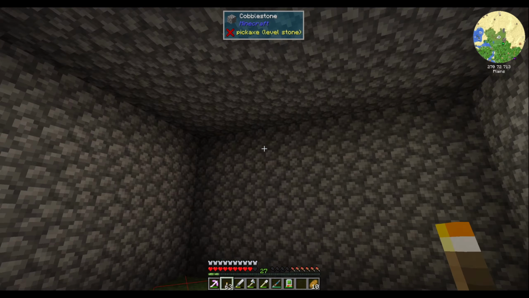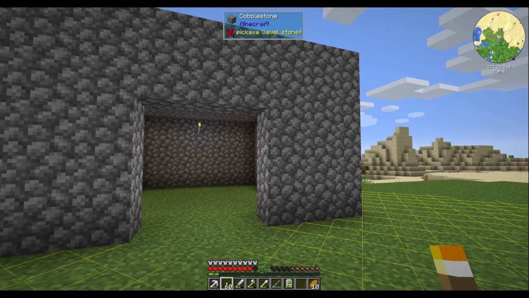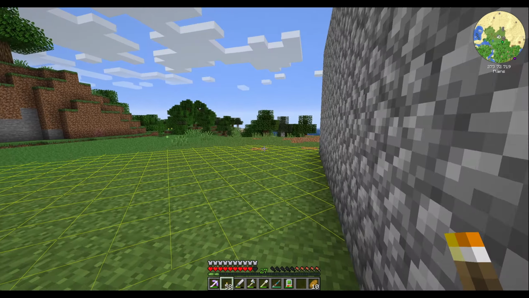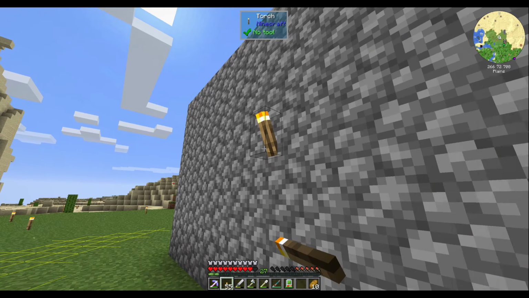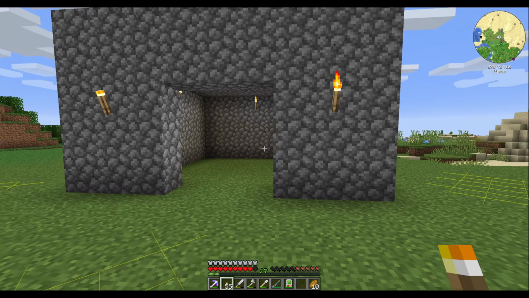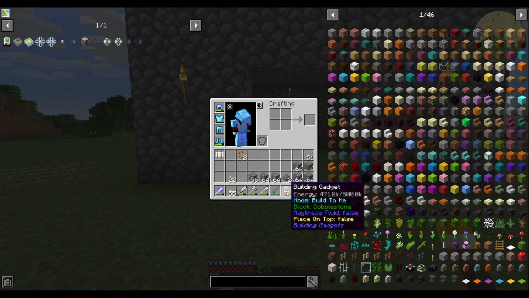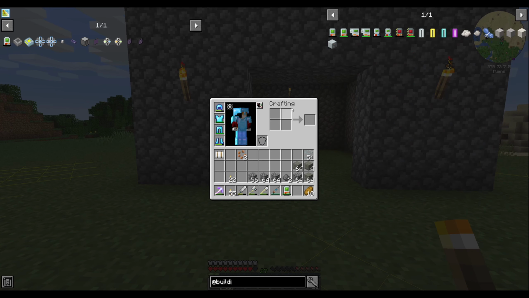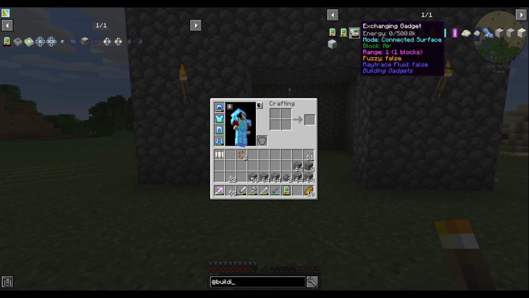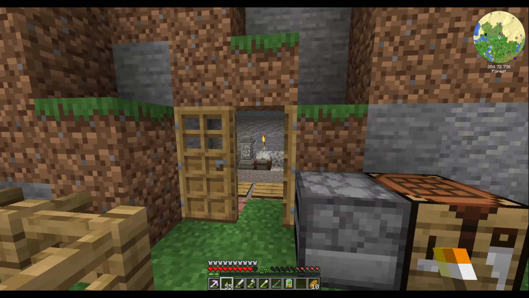Let me turn the light levels mod on, just so I can see where we need to put torches. Nice. And obviously, we'll make this a little better in the future. Because what I'd like to do is make a nice little Applied Energistics themed area. So I have a few different block types in my inventory. And I believe if we search up building gadgets in JEI, there should be an exchanging gadget. I want one of these. So this will exchange any block type in the world with any block type in your inventory, which is amazing.